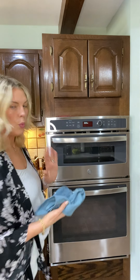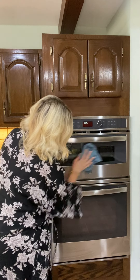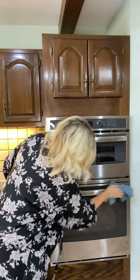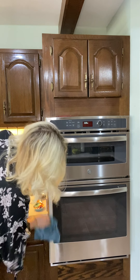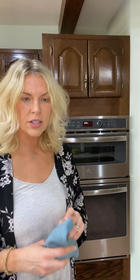I've cleaned the surface with water and the rough side. Now I'm gonna flip the stainless steel cloth over and use the soft fluffy side to polish it — there's just a little bit of water left and I want to get that off so it's nice and shiny. It is squeaky clean — just such a nice clean, no chemicals, no paper towels. Paper towel waste used to be huge in my house; now we just use the Norwex cloths.